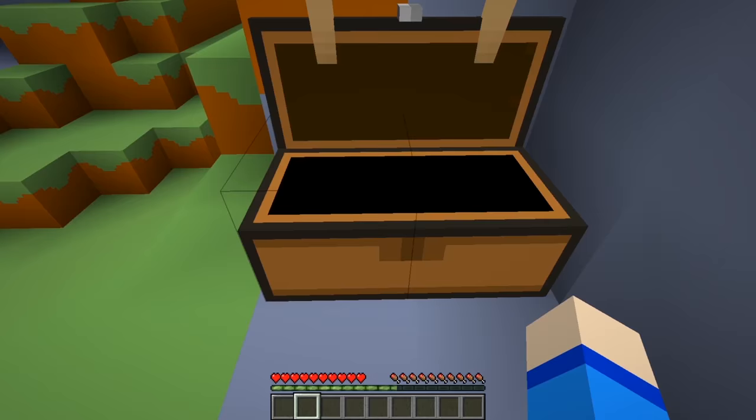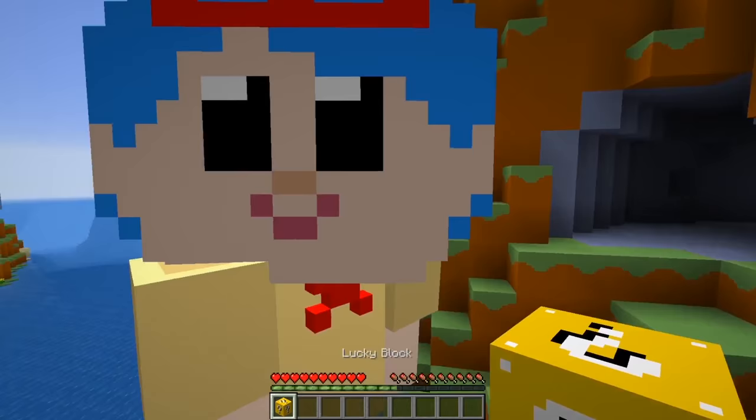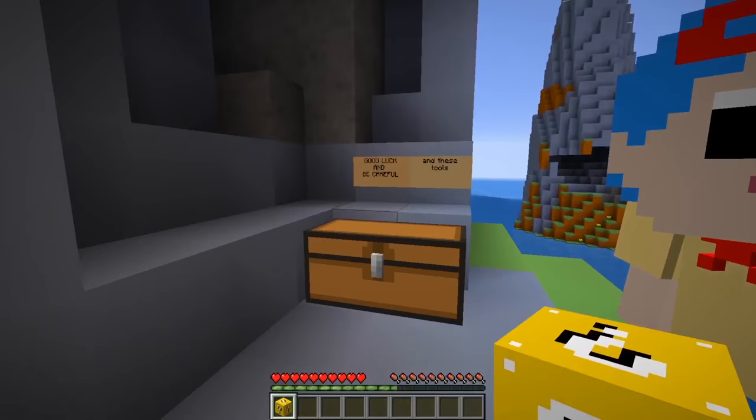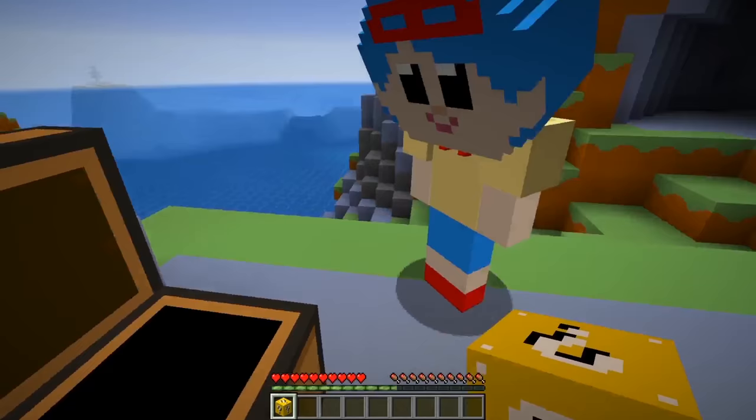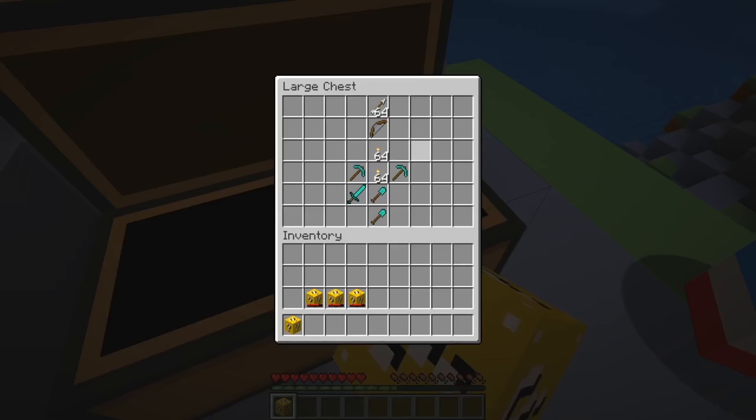Oh, I know what we have to do. So, Jack, I don't know if you know this, but the thing about lucky blocks is sometimes they can be really unlucky. And in order to make them more lucky, we have to combine them with some ore. Oh, and look at this. Good luck and be careful. Oh, we can use some of these tools to make them luckier after digging through this mine.